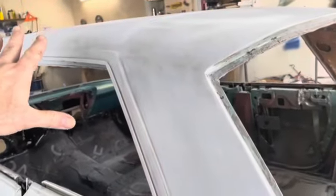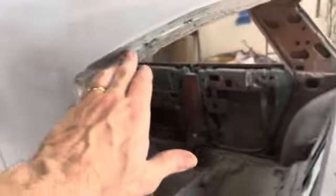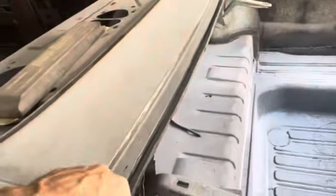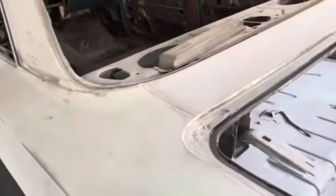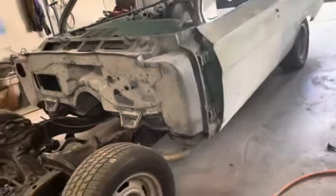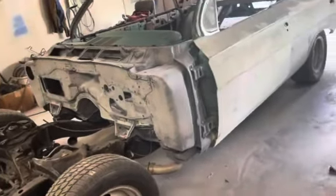I'm going to finish sanding that roof. As long as it's good, we'll spray the roof. I'm going to clean out this channel here. It's got goo in it. So we'll spray this whole quarter. We'll spray the trunk channel. And we'll spray this back here. That'll give me all that I can start sanding on, and get it down like I got the door, like I've got the fenders and the hood and the trunk lid. Then the only thing left is going to be that one side. And while I'm doing that, I sanded those other two, I'm going to go ahead and sand these. So when I primer all that, I'm going to primer these.